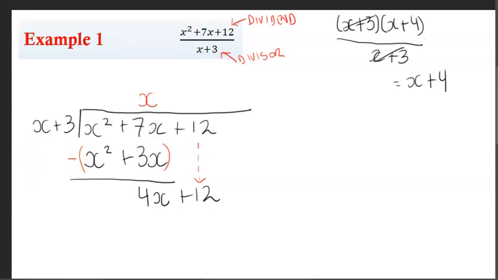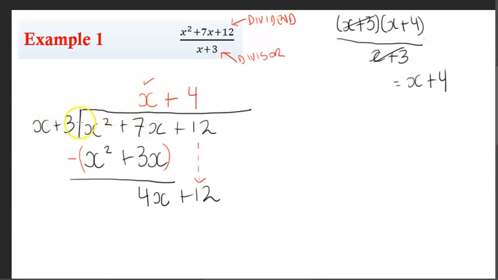Has to be 4 of them. So that will be the second part of the quotient, plus 4. And you can kind of see, here's our x plus 4, here's our x plus 4. So we've kind of reached the final solution, but just to make sure that there are no remainders, we're done with this term. Okay, we've already completed this term.